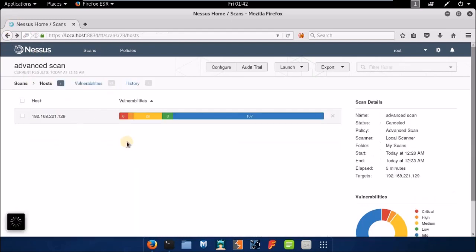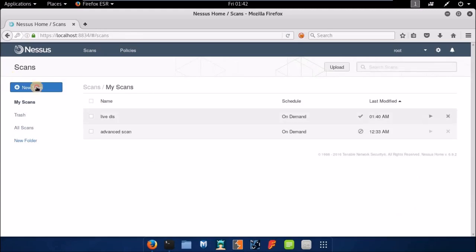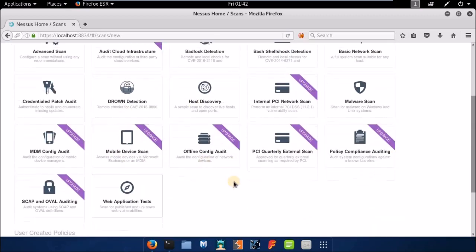Okay, another method that I am going to show is that this also supports more plugins, like it also scans web applications. Let me show you. Just click the new scan, and you can see what it supports.